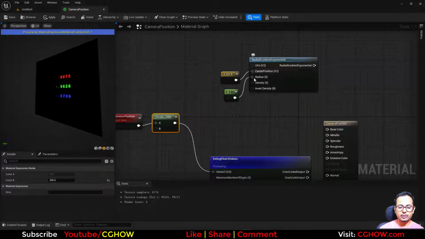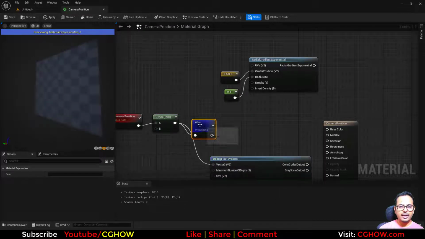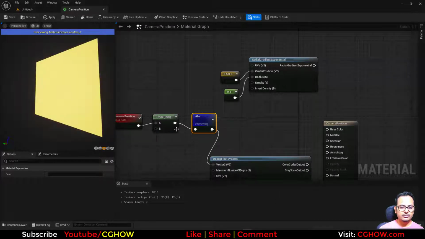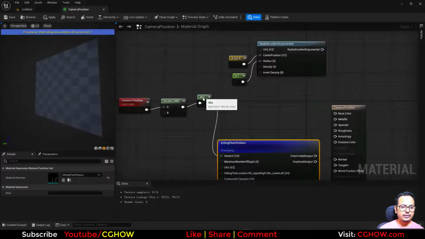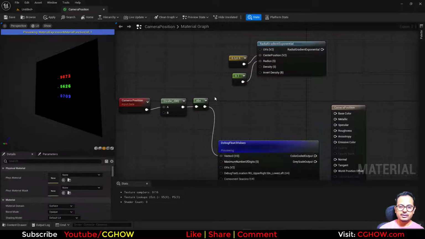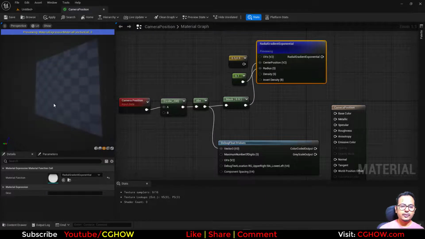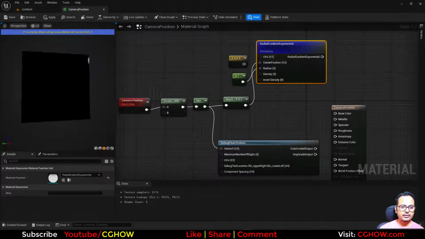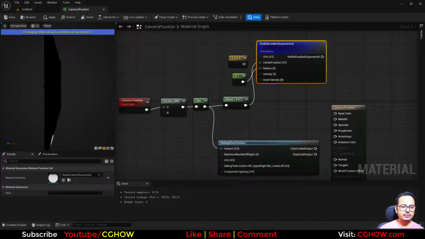Here I don't need that, so I will take the absolute of that, so I will have only positive values. Then because this is vector 3 and this needs vector 2, I can take the mask, and I just need the R and G, so I will connect it here. And if I preview this, see, this ball is animating when I'm moving my camera.